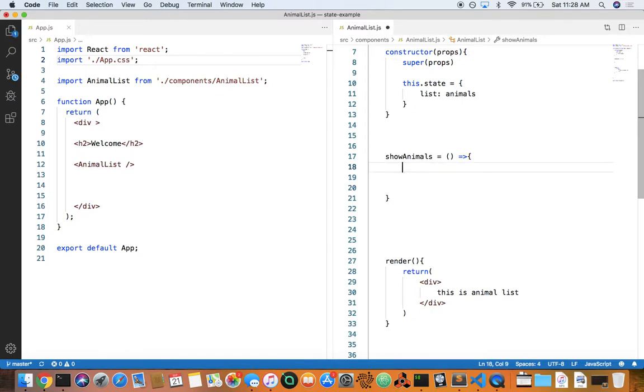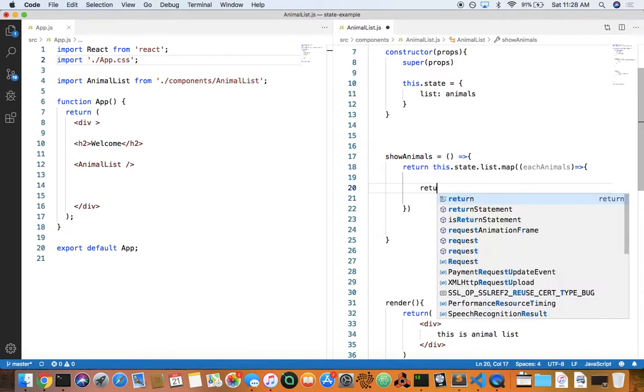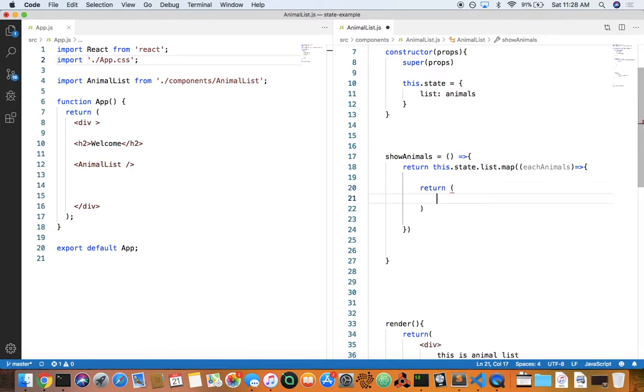And here I'm going to say please return this.state.list.map each animal. And what I would like you to turn each animal into is a div.